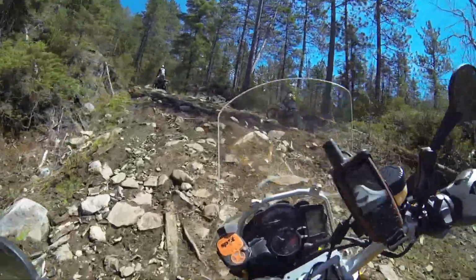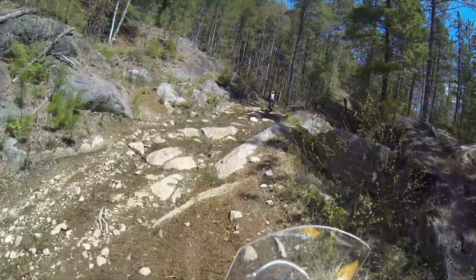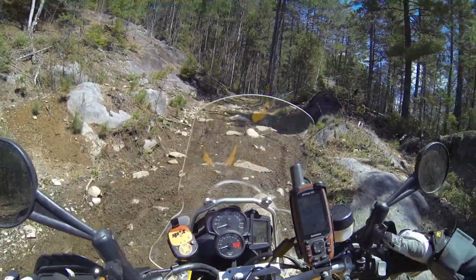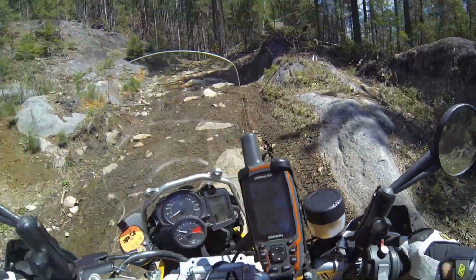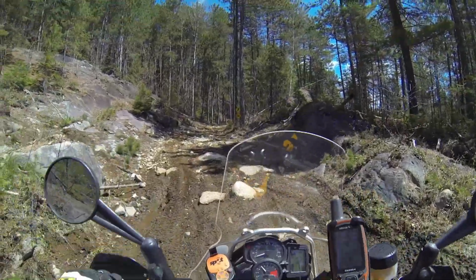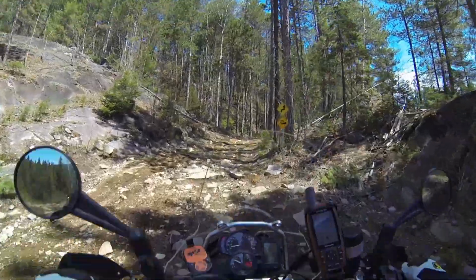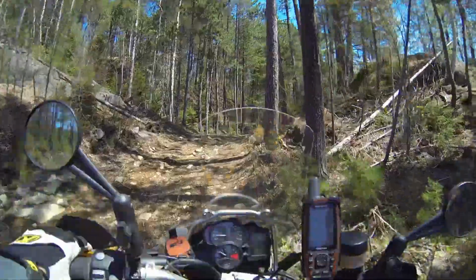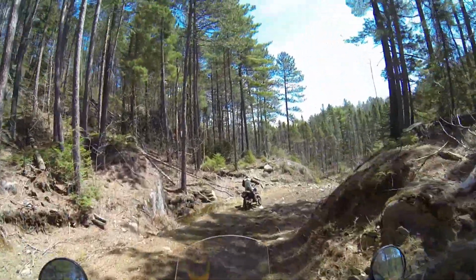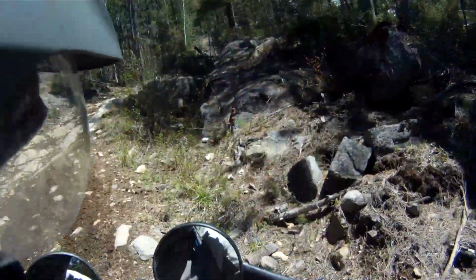Stalled it. I decided to just go right up the middle, and you can hear I'm using a lot of clutch here. The clutch is probably never out on this whole hill climb, and then I stalled it. Now I was just hoping I could get going again without having to have someone help me or turn around and go back to the bottom. And with a lot of slipping, I got going, and then finally I got enough speed where I could transition to standing up again. Give her a little clutch.